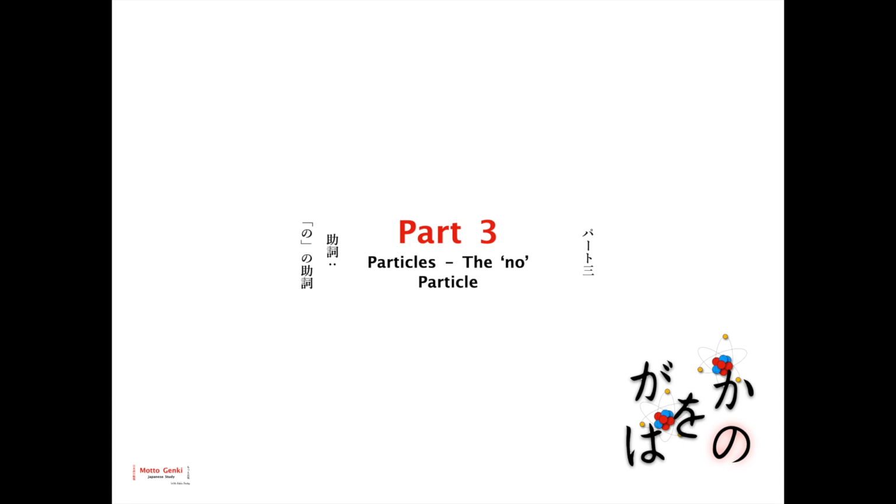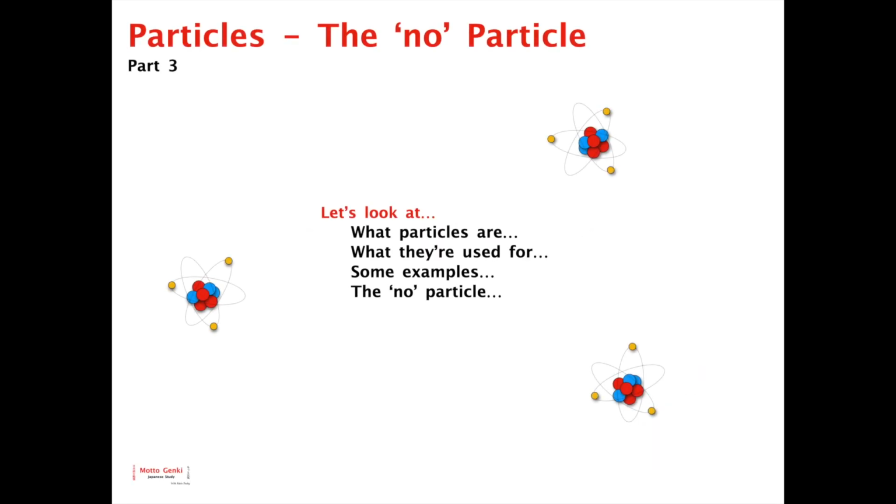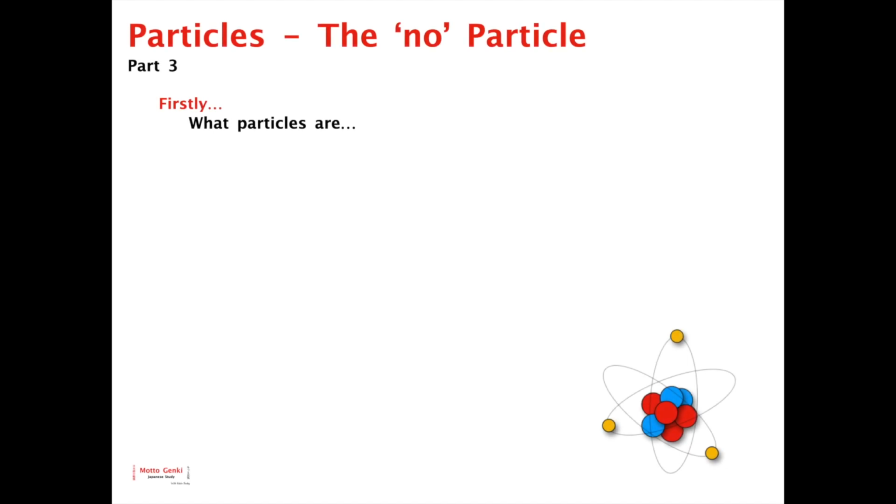Right, so that's questions out of the way. We're going to be looking now at particles, and specifically the no particle. In this section, we're going to look at what particles are, what they're used for, have a look at some examples, and then specifically the no particle. Right, what are particles? Particles are a type of Japanese word, kind of.